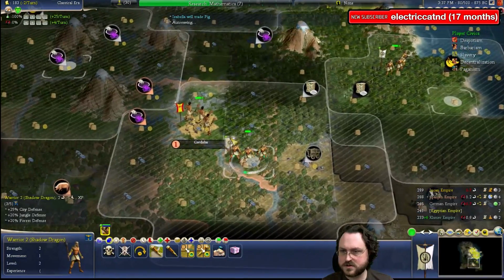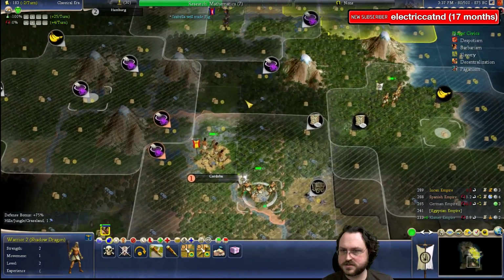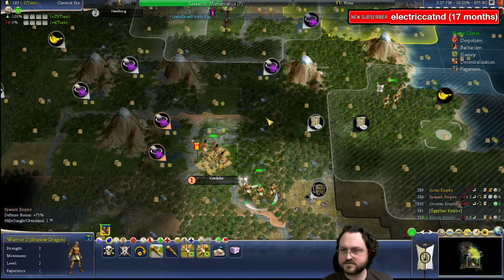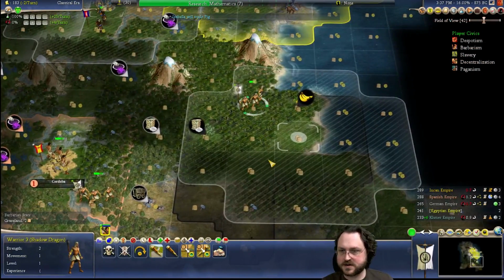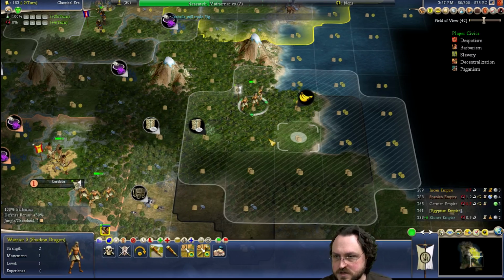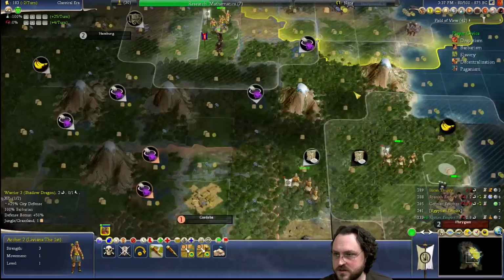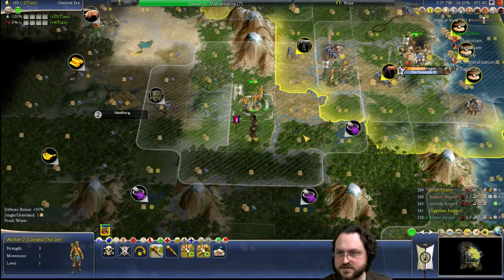Oh! There is a Spanish City. God, we've been so out-expanded. Oh, and there's a Barbarian City down here, too, which is never nice to see. Put a couple of units adjacent to it and babysit it.